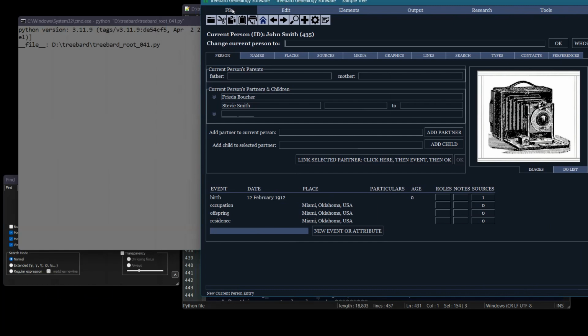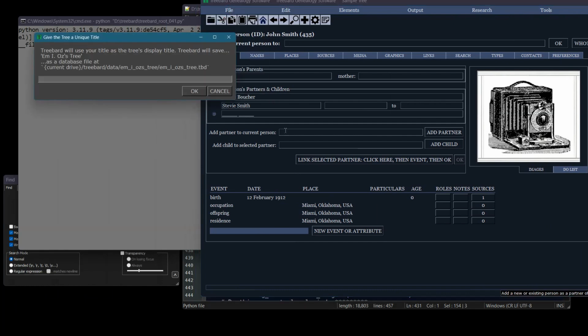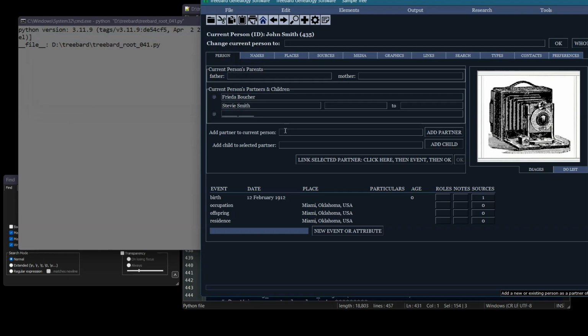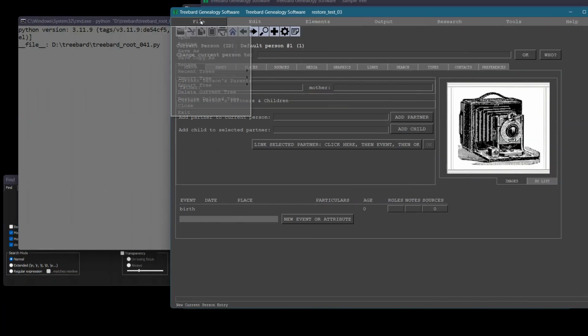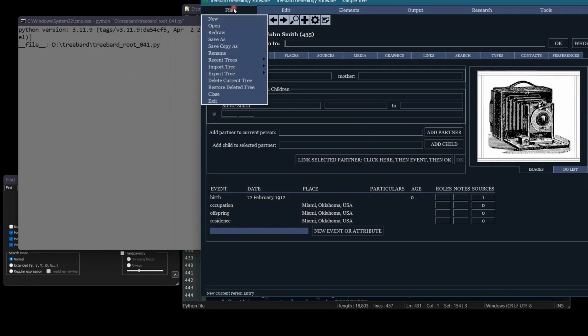Sample tree opens. We're going to make a new tree called Restore Test 3. We're going to delete the current tree.